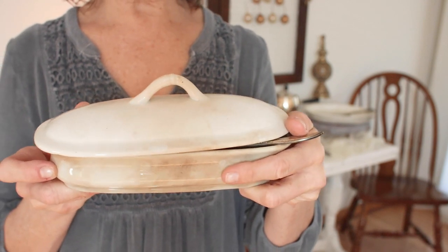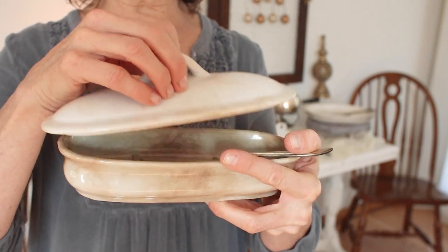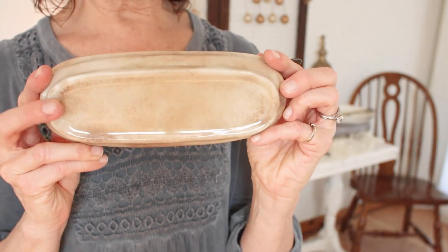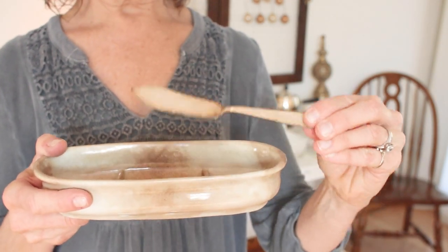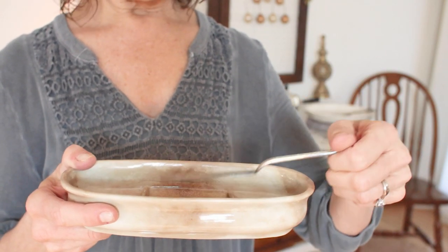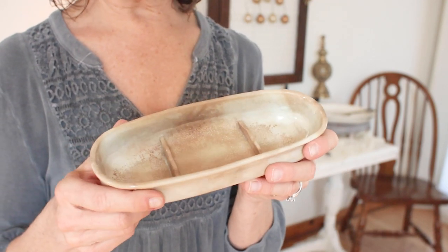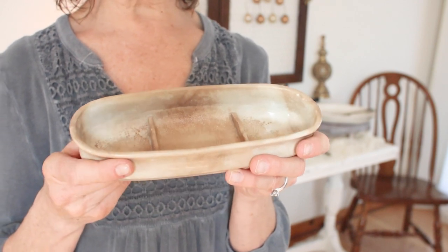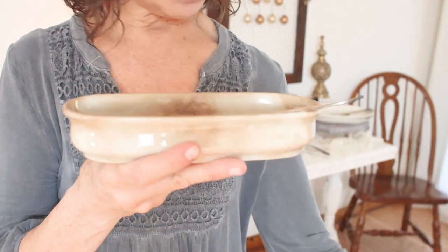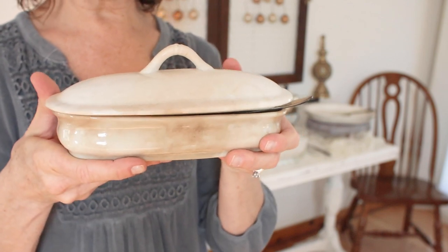Here's the dish that I'm going to use to serve butter. I don't know that this is officially a butter dish, but I'm going to use that for today. And I have another idea for this as well. But you'll notice on the inside of this dish that there are divisions. So if you know what kind of dish this is, please let me know down in the comments. I had heard that it could be used for artists' paintbrushes because the paintbrush could rest on those little ridges and dry when it's not being used and then have a lid to protect it. You could also use this to serve little appetizers like olives and sweet gherkins at the table.